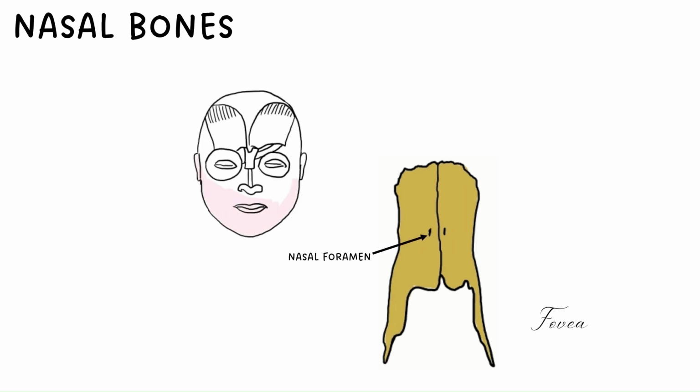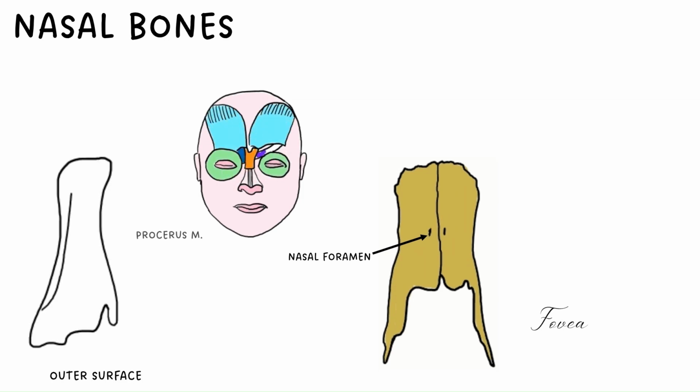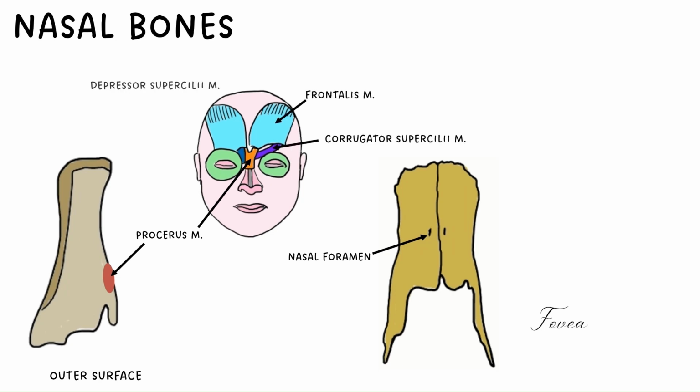The convex outer face has the insertion of a facial expression muscle, the procerus, a pyramid-shaped muscle that superiorly fuses with the fibers of the frontalis. The frontalis muscle, corrugator supercilii muscles, the depressor supercilii and the orbicularis oculi depress the medial parts of the eyebrows and wrinkle the skin between them. The innervation of the procerus comes from the branches of the facial nerve.